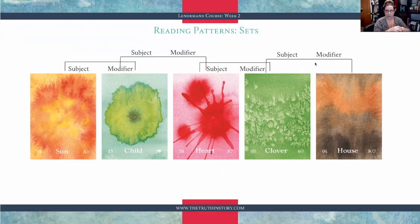If you choose to read this pattern, should you always be consistent with this pattern? You know what, that's a good question, Kaylee. Some of that depends on what it is that you're laying down. Are you just laying down a line of 5? Or are you reading this in a grand tableau? We're going to talk about that more in the context of the grand tableau. Are you reading this in context to a 9 card? Depends on how you're reading.